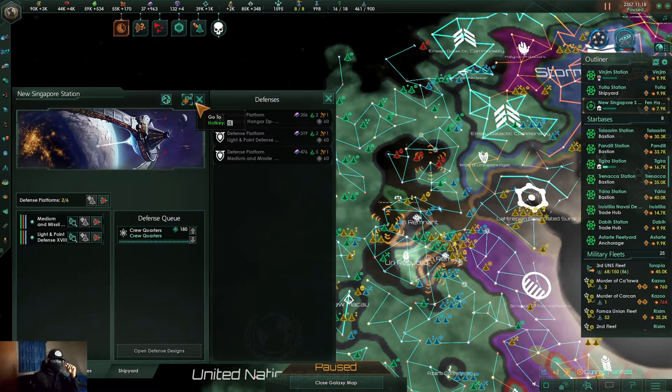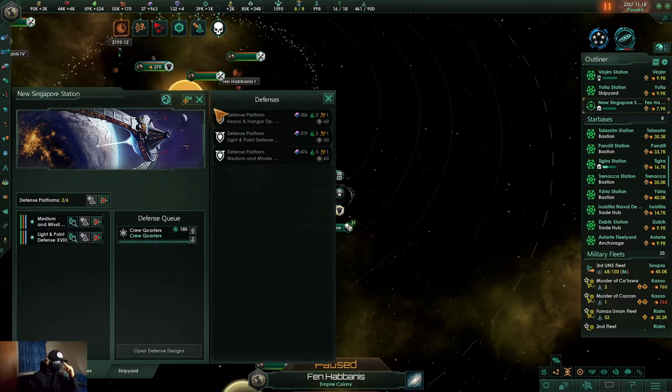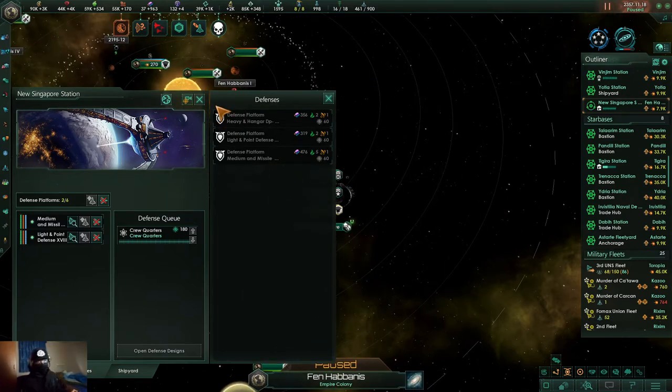Let me take a look at New Singapore here. Okay, so I'm just gonna change the angle of my camera here. Make it more personal, or at least more up close. Okay, so there we go. Right, so what do we have here?